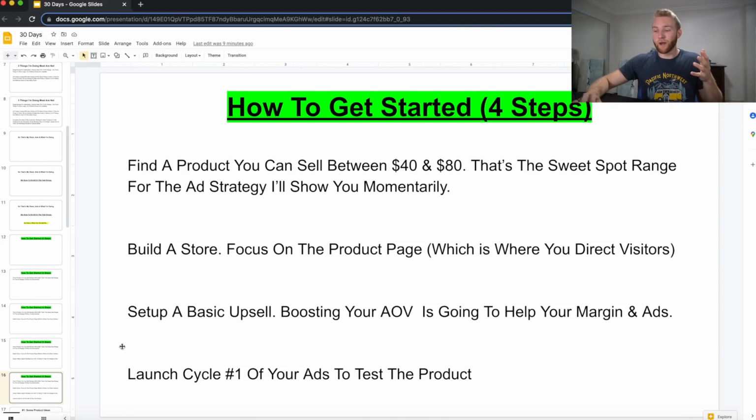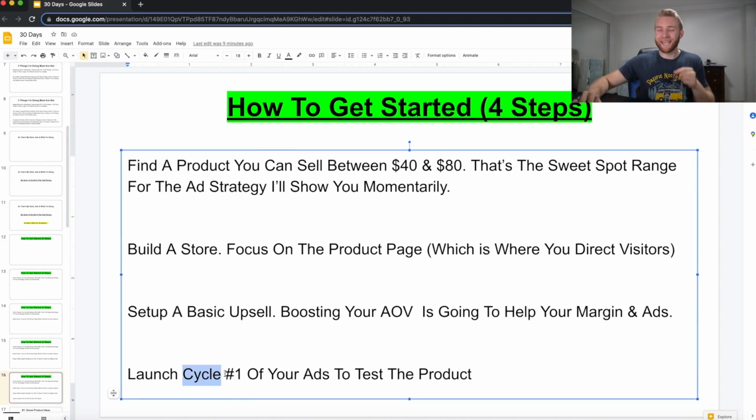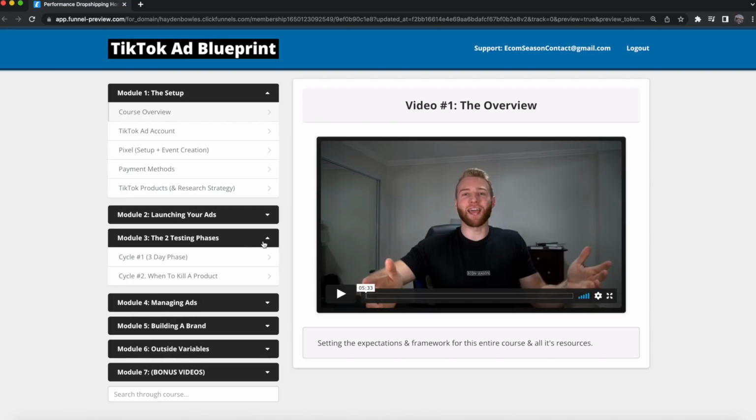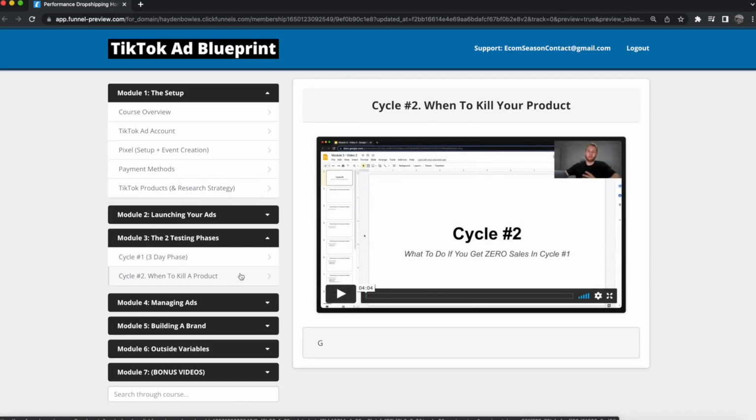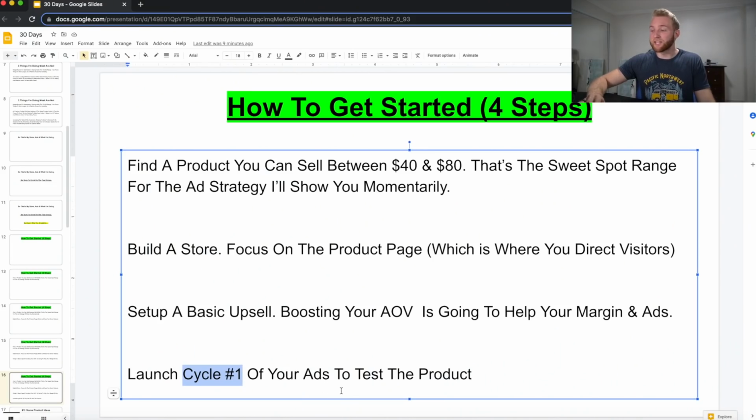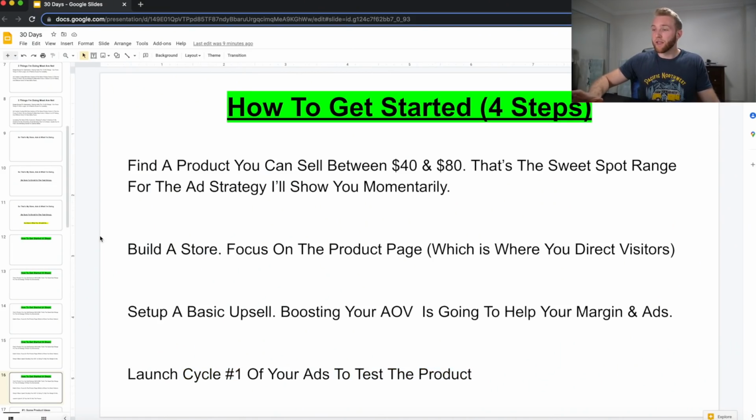And the last one is what I call cycle number 1. This is the exact strategy I use to determine if a product is a winner or a loser. Simple as that. We talk about both the first and second cycle inside of our course, which you can find linked below. That new program is going to break that down really well for you. That's how we find products super fast, and we get to turn off the stuff that's not working pretty quickly. So that's how you test a product that you want to try. Let's move on from there.